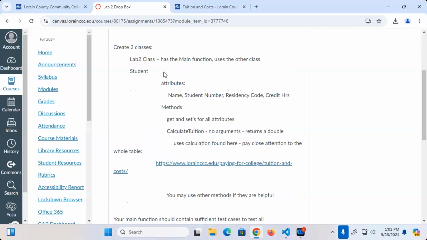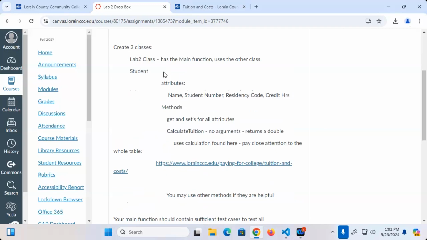Keep in mind that in a real project, we would do more things with the student class than simply have a tuition calculating method. We would have methods for graduating, for adding a course, for dropping a course, all the things that students do, there would be functions for it. So think beyond the assignment at hand in how this would work into maybe a larger system. And therefore, this is representing students in our system. The student class represents one student. So each student is an object from the student class and so on.